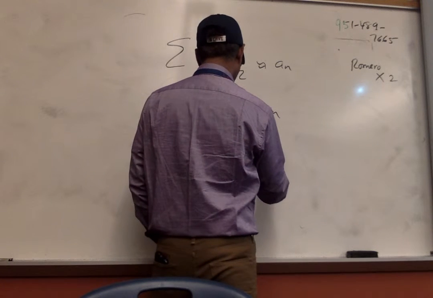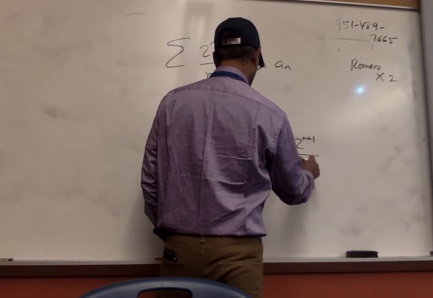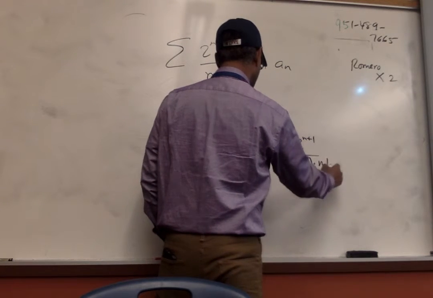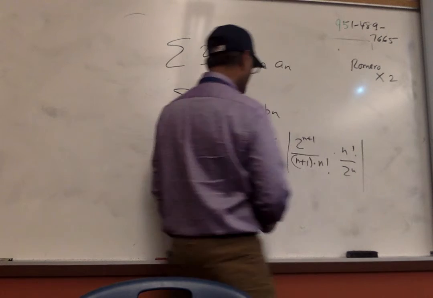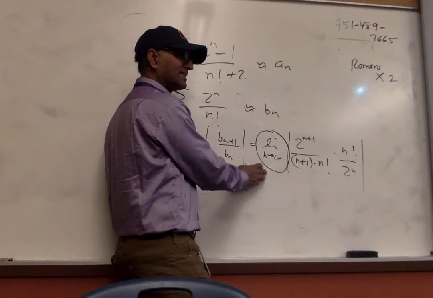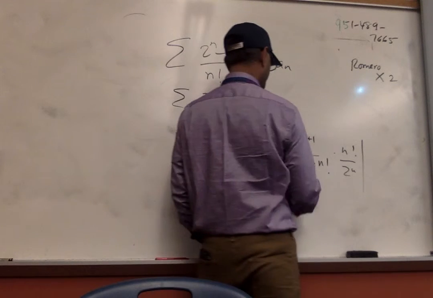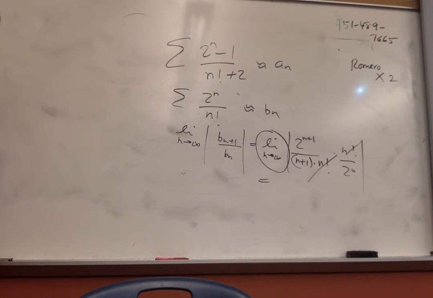Okay, equals limit as n approaches infinity of 2 to the power n plus 1 over n plus 1 times n factorial. I'm skipping a step. Times n factorial over 2n. Take the limit, please. Everybody, the weakest kids forget to write this. Then they get lost. Like, what am I doing? No, there's a limit. Take the limit. Tell me the absolute final answer.